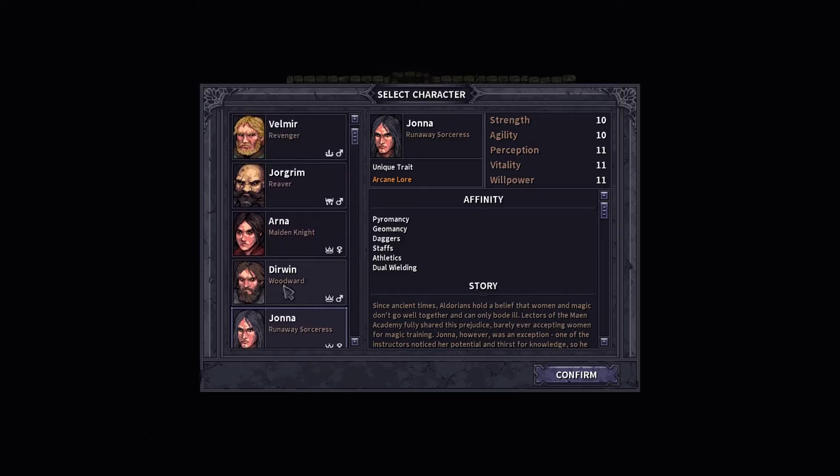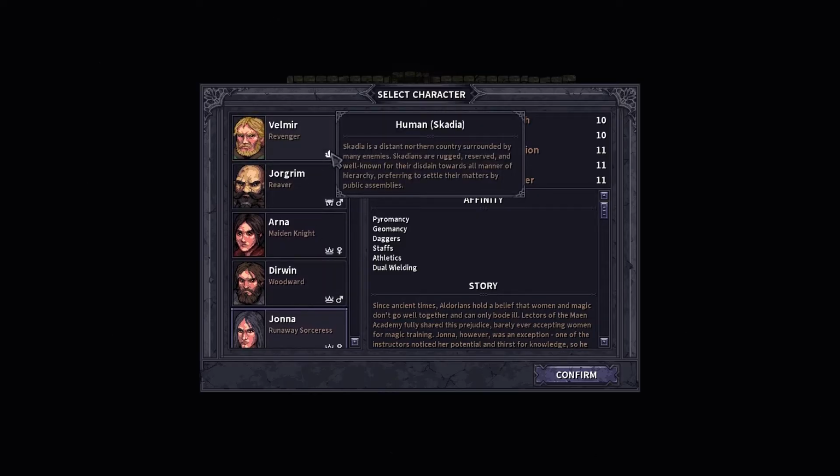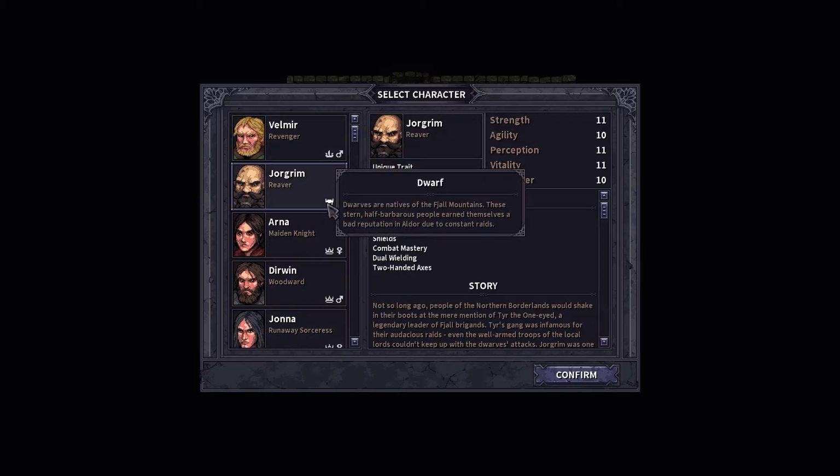So at this point, you can choose a character. For the purposes of this demonstration, I'm going to be playing as, I think, my personal favorite, Arna. I think you can make any of the starting player characters work and fill any role, but personally, I play Arna and Derwin the most.